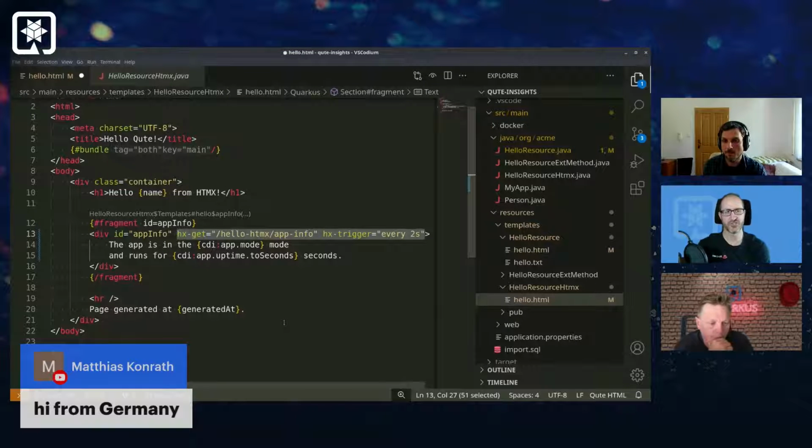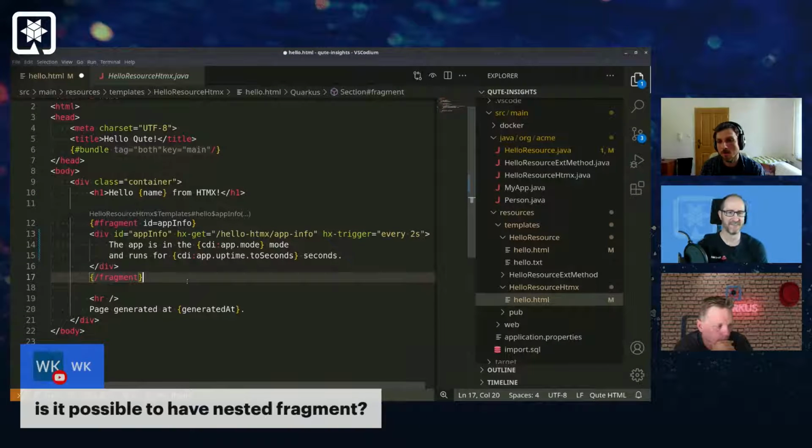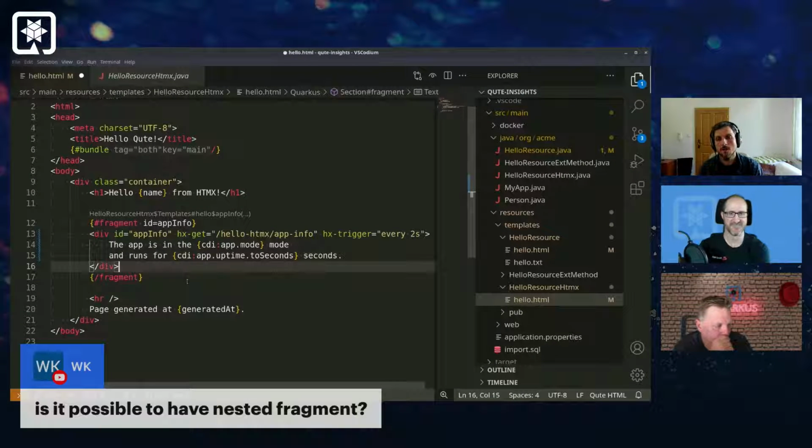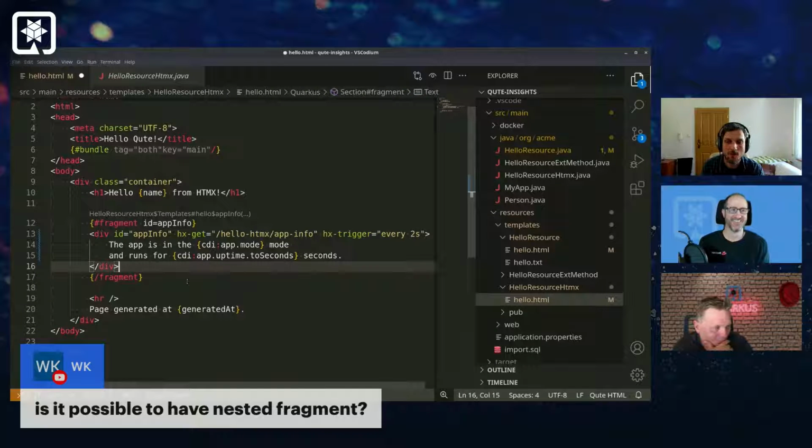I think there's a question about, can you nest fragments within each other? Is it possible to nest? You mean nesting fragments, like in here, having another fragment inside of a fragment? To be honest, I don't remember whether we implemented this or not, but it's a good topic for a Quarkus GitHub discussion.